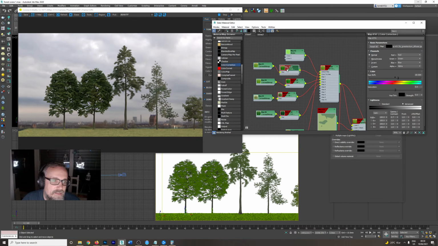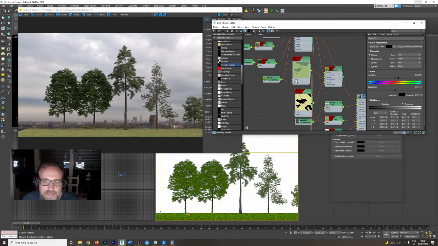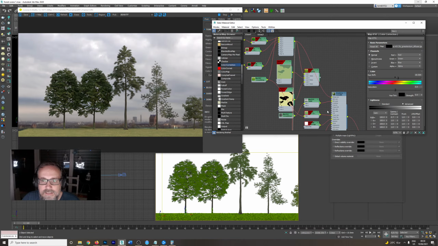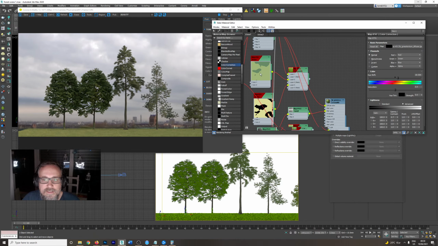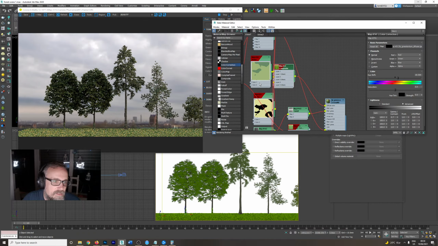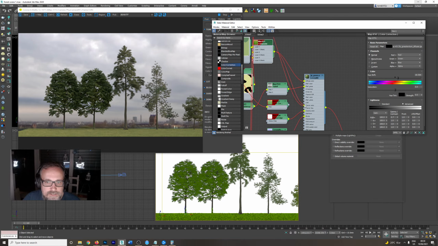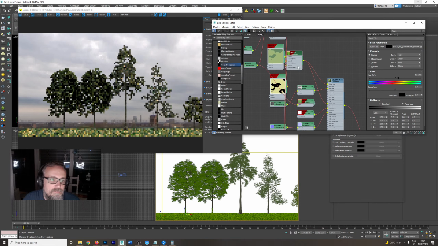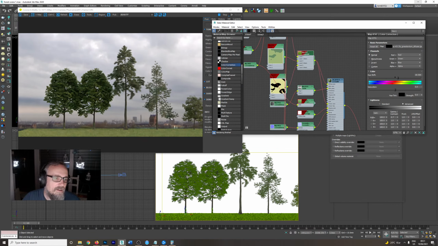Alright, and I still think it's a little bit too bright. Actually, maybe this. What happens if I put this here into translucency color? Yeah, we get that. Okay, that's closer to what I'm after. And now if I take this and plug this into the diffuse, I think I'm going to leave it like that, and I think I'm going to plug this into translucency color as well. Alright, and I can always play around with this and mess around with this later, but I'm going to leave it at that for now.